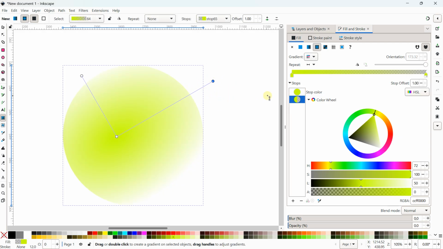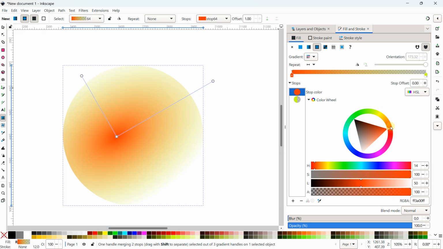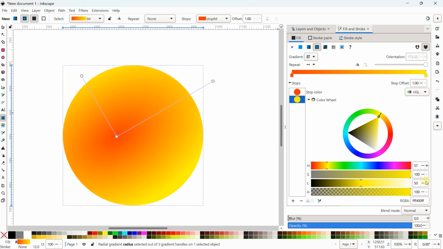You have 3 points for this. So I will define my first point, like for example this one. I will click here and define a more orange color. And on the red color, I will select this one and define a more yellow color, orange yellow color. But the problem is the transparency is at 0 here. So I need to increase the transparency to maybe 100 if I want to have the maximum of transparency. After that, you have this point.